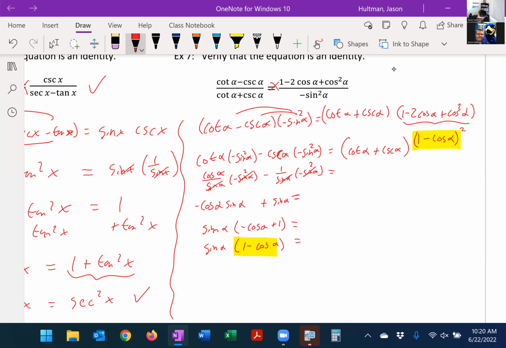Okay, so let's see what we can do here. This is cotangent, which is cosine alpha over sine alpha, plus 1 over sine alpha. And then this becomes 1 minus cosine alpha times 1 minus cosine alpha. I'll leave it like that. Why am I breaking it up? Because I have a cosine alpha here and a 1 minus cosine alpha there. So I want to end up with one 1 minus cosine alpha, not two of them. So I'm going to end up having to combine one of them somehow.